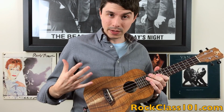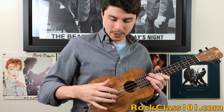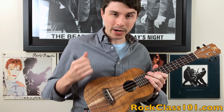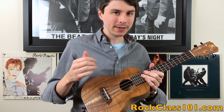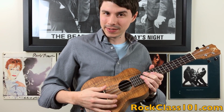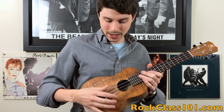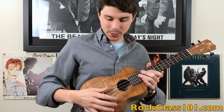So key things to remember, don't hit the actual peg or the bridge itself. We want to hit right in between 3rd and 4th string, right on the saddle. So you just want to practice a little bit. Make sure you get the tone to produce loudly and cleanly and a pleasant sound too. Because if I don't hit it exactly right, you can see that it just doesn't sound as good. So that's the first thing that you want to get down.